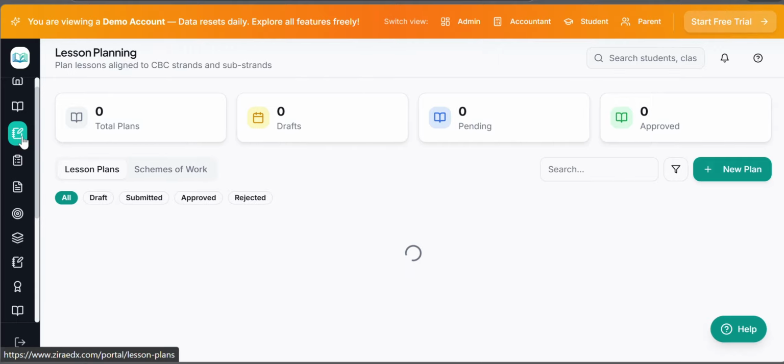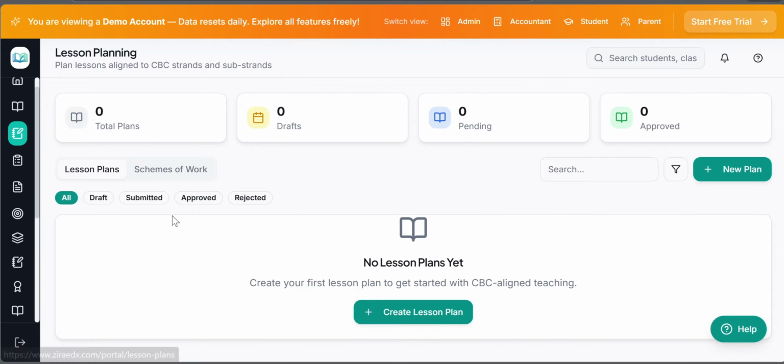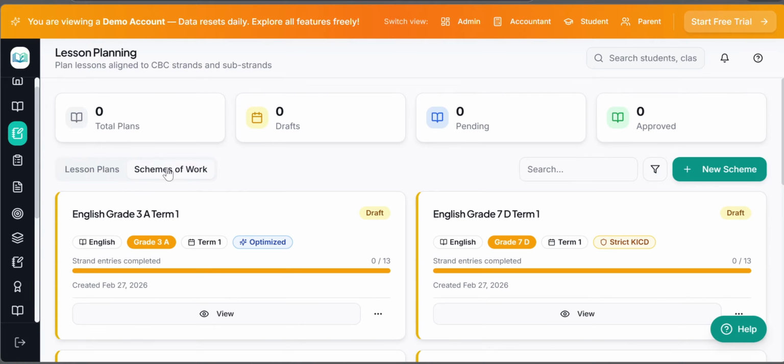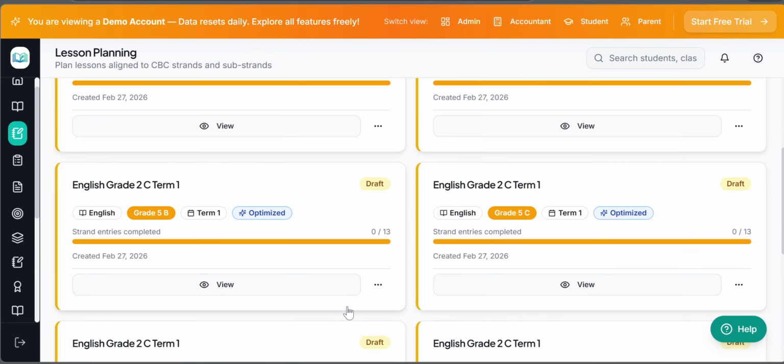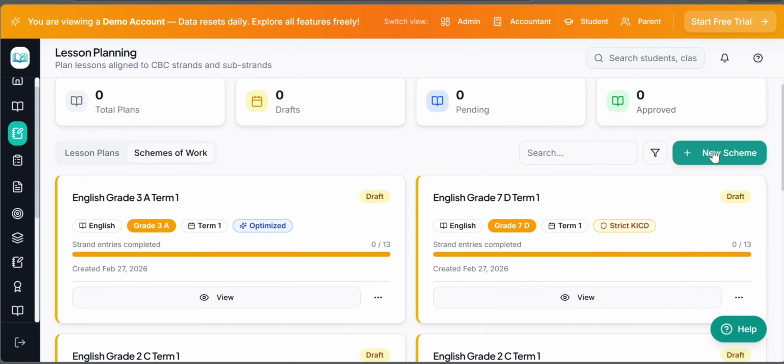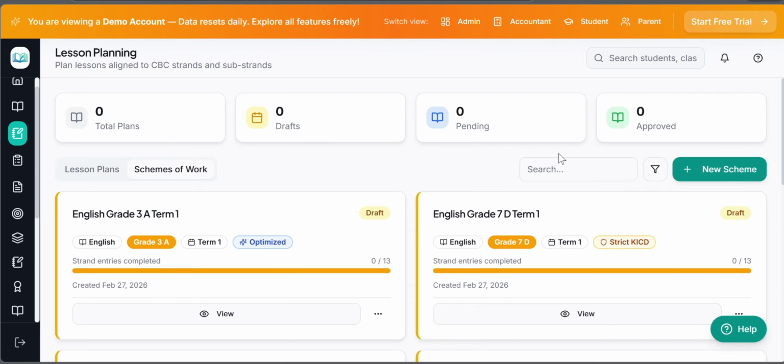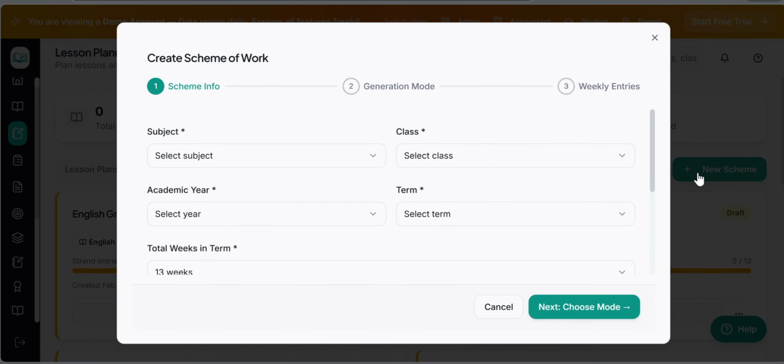Lesson plans, so this is where you set the lesson plans and the schemes of work. And this is quite easy. We have made it much easier so that a school can decide to use different features.